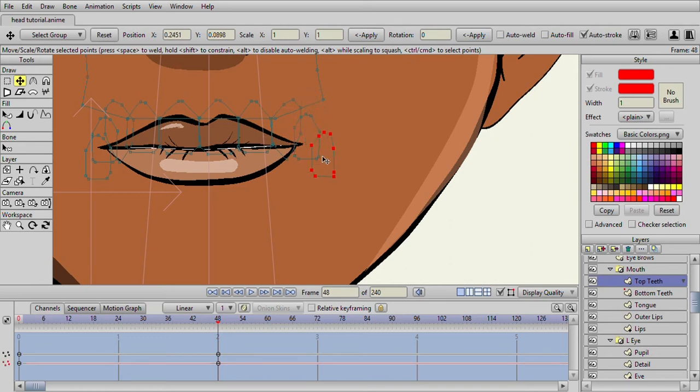And grab this tooth. Possibly reshape them. If you had more, you'd be able to get more of a curl.